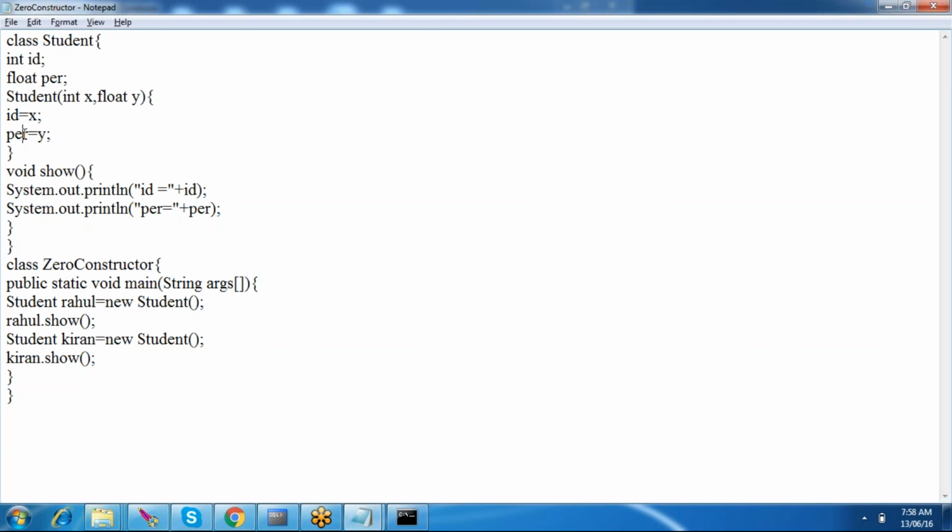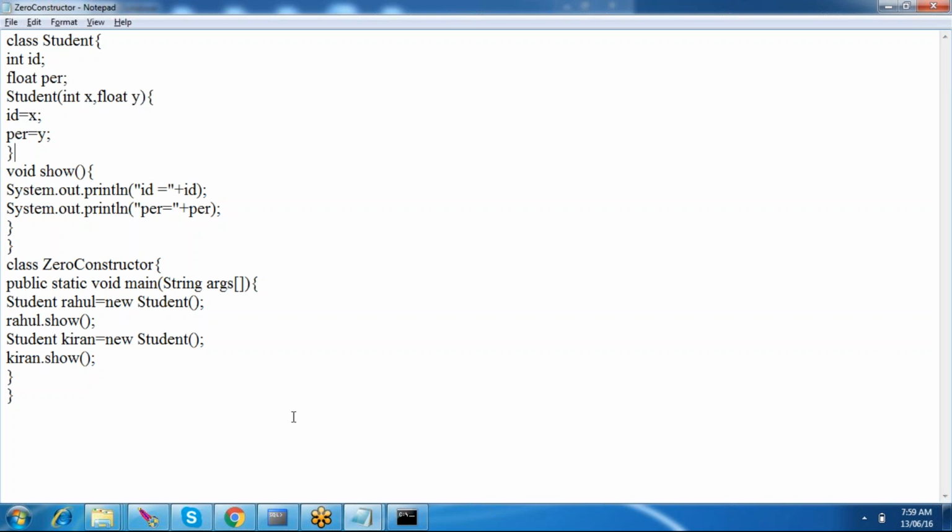Next, after this, I have to pass the values. For a parameterized method, we transfer the values from the main block. Here also the same thing is done.